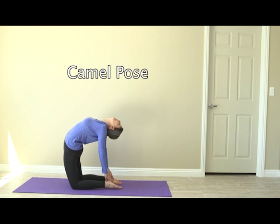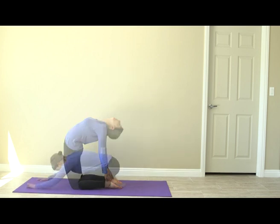The psoas, pectoralis major, biceps, and quadriceps are all being stretched and lengthened. In this posture, it's important to press the hips forward rather than lean back in order to create more extension in the spine, but to also engage the abdominal muscles slightly to prevent any hyperextension in the spinal column.